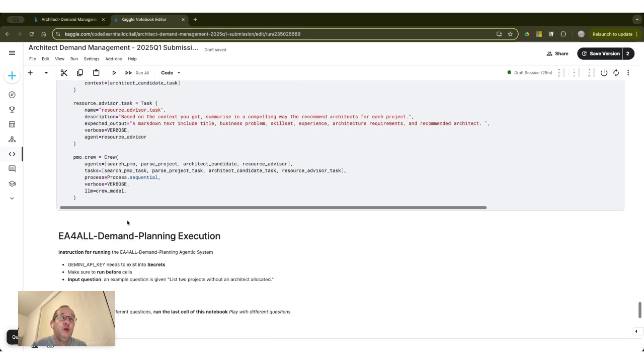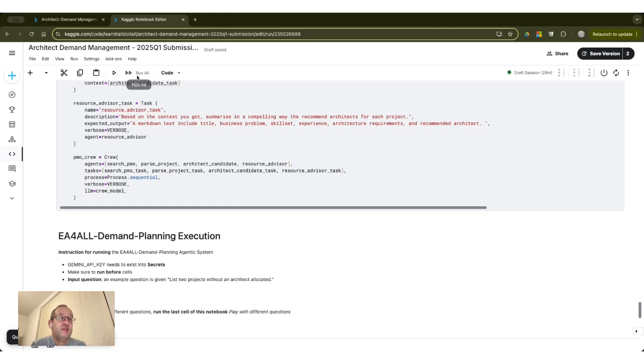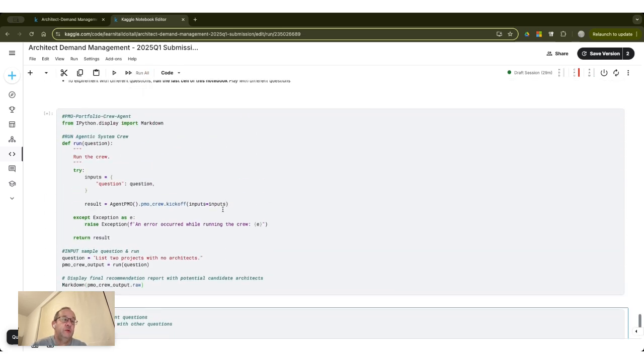So let's run this workbook or notebook and see the outcome. So if we scroll down to the bottom, it's going to take a few seconds.